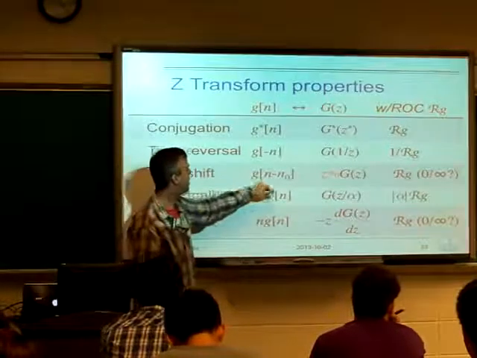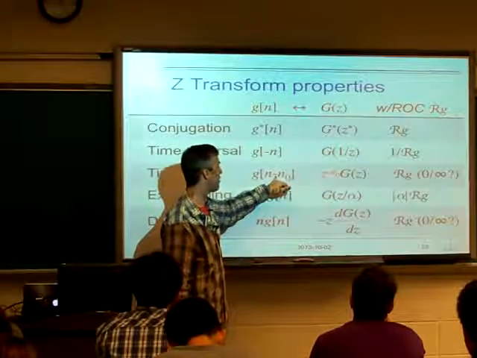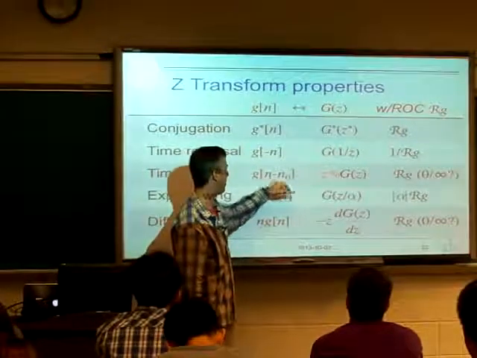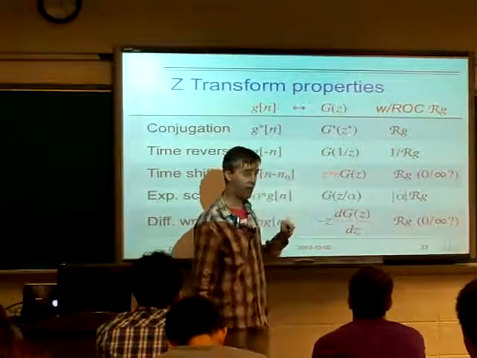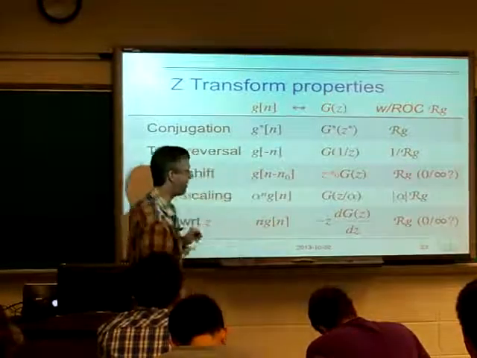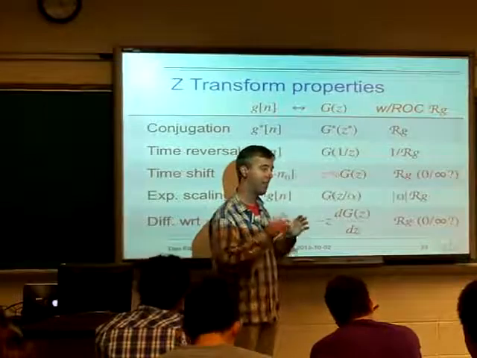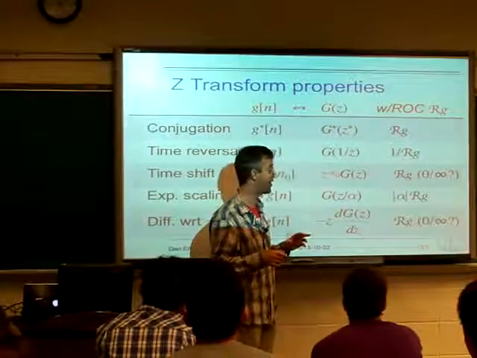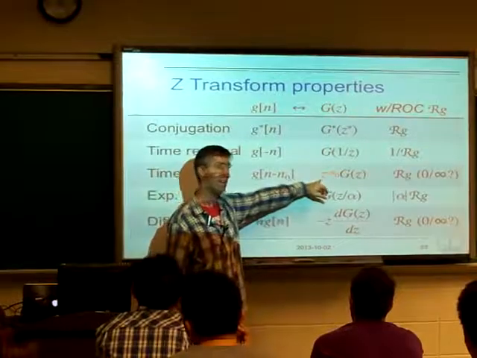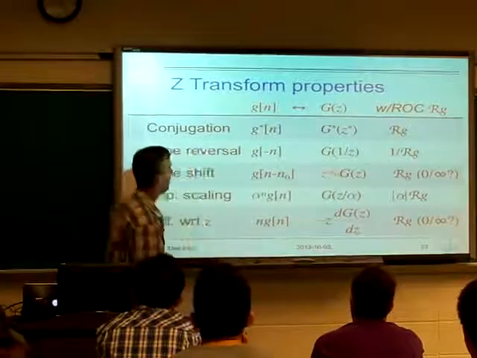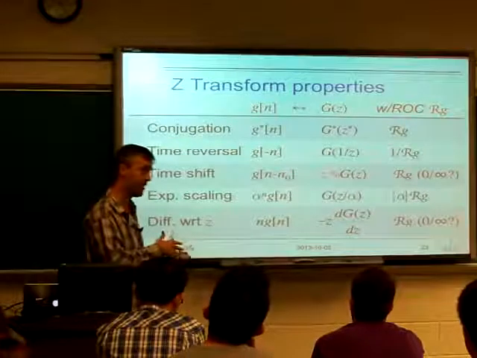Time shift. Again, this comes out very simply. If you plug it into the Z transform expression, then you can start separating out. You can do a change of variable to make it g of n dash, where n dash is n minus n0, and you just get g of z with a z to the minus n0 scaling factor. And we notice here that when we were drawing our block diagrams, if we wanted an n0 step delay, the way we draw that is a box with z to the minus n0 in it, because in Z transform space, a delay is just multiplying the Z transform by some power of z, the power corresponding to the number of steps delay. So that's why we use that convention, and that's one of the nice things about the Z transform, that now it turns delay into multiplication.